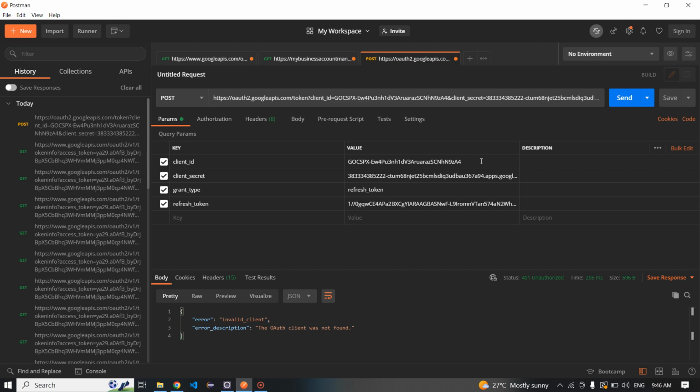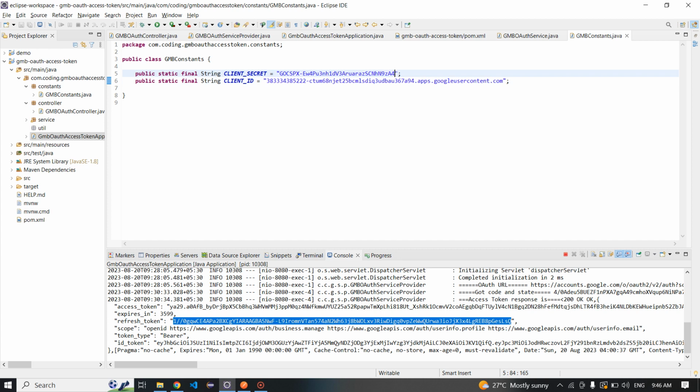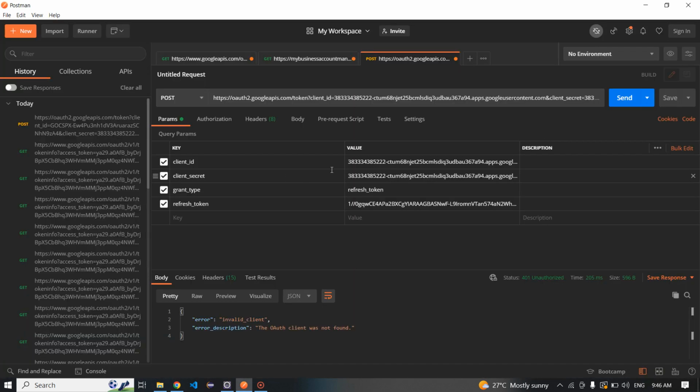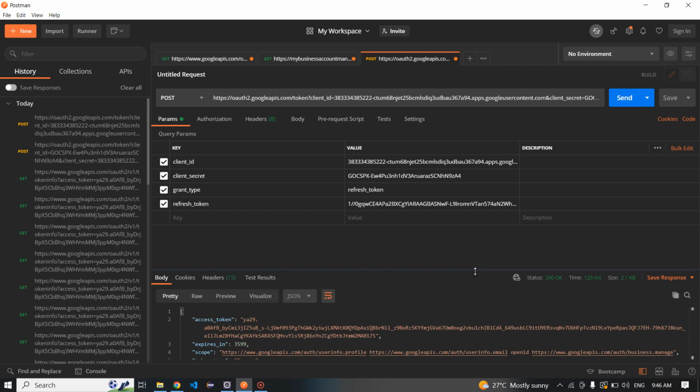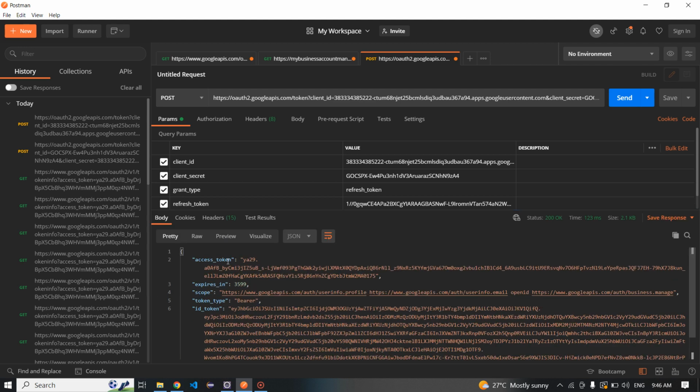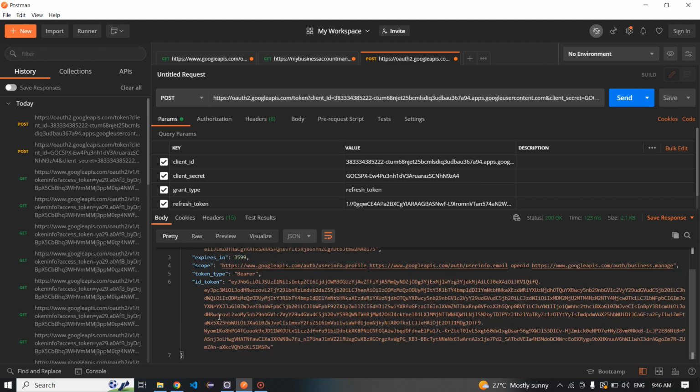This is the client ID, and the client secret will be this one. Okay, so you got the response: access token, expiry in seconds, scope, token type bearer, and ID token.